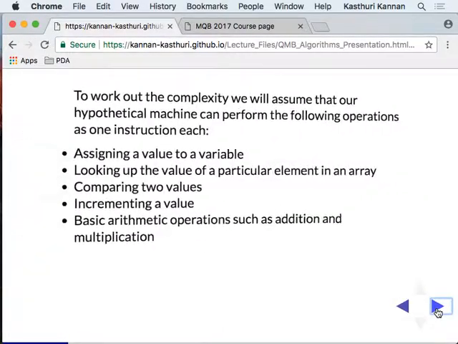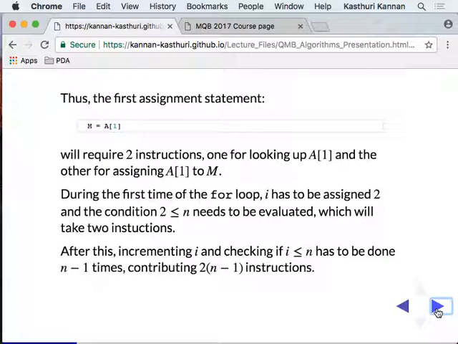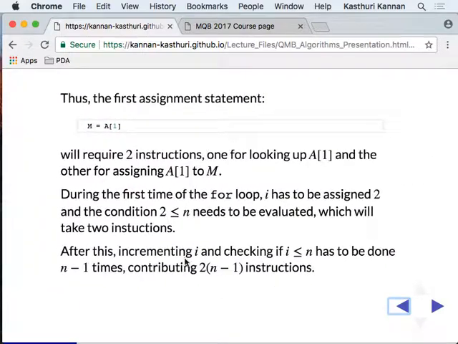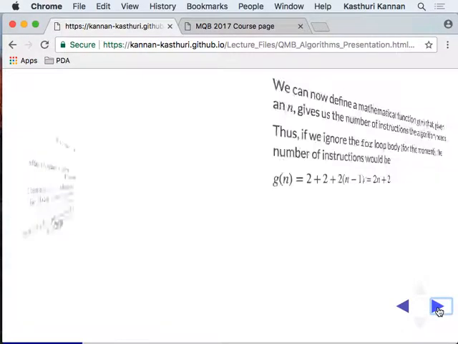So that takes 2 more instructions, and this has to be done up to i equals n, because it has to go through the entire array. So the total number of instructions for this is 2 times n minus 1. No questions so far?